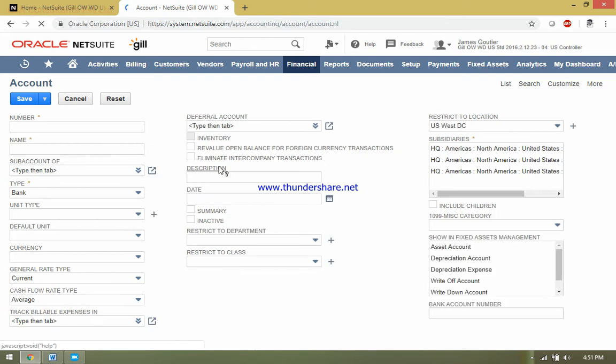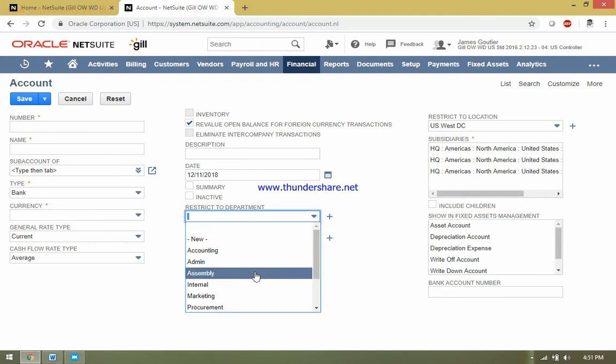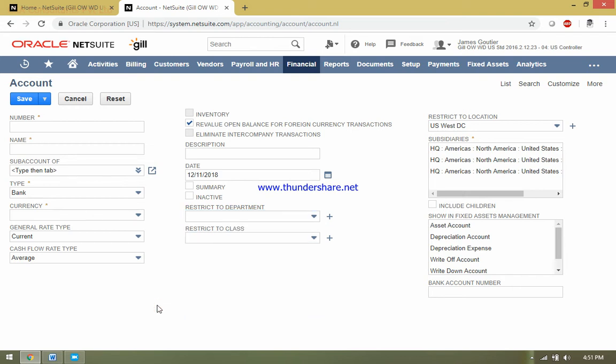So this is basically the GL creation, nothing but account creation. You can also create a sub account or main account. If you select sub account, it will be created under the main account. For the account related to GL or inventory or elimination intercompany transactions, you give the restriction and authorization from the GL master data. Restricted to department. Suppose you want one GL for a particular department, so that only that department uses that account. Nobody other than the department can use it.